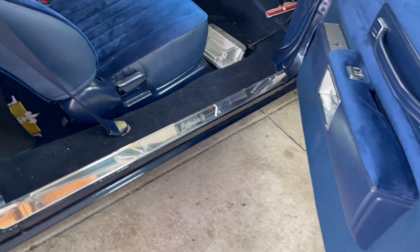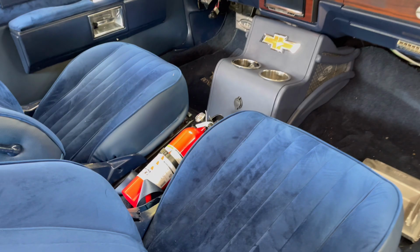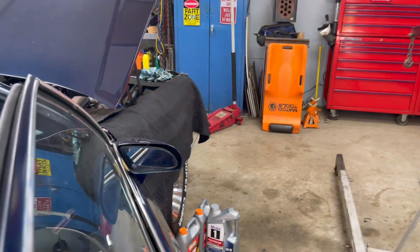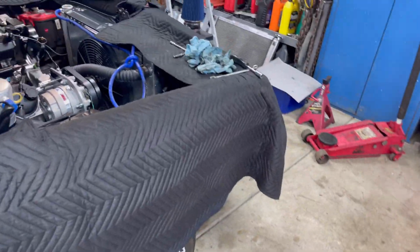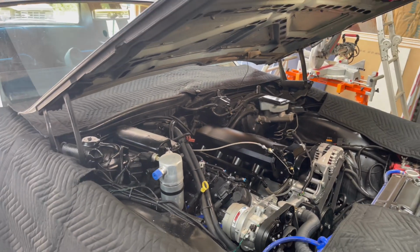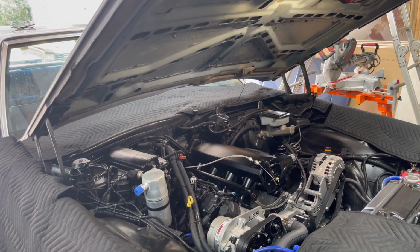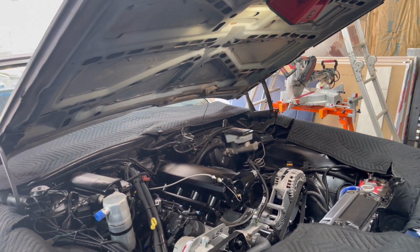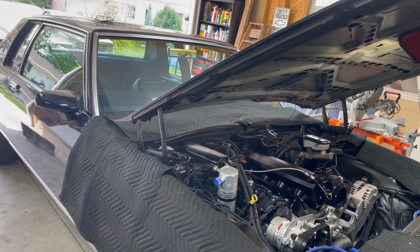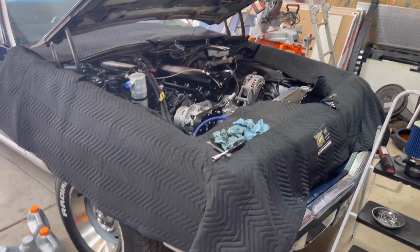But yeah, this carpet is coming out and I'm putting a new carpet in here too, so. Yeah, that's one thing I want to go get yet. A sunroof for the Blazer. Yeah. I got my buddy who just painted my last car. He did a sunroof pretty good. He has a few of them laying around up there too. Yeah, I was thinking about trying to go to the junkyard, but I never.